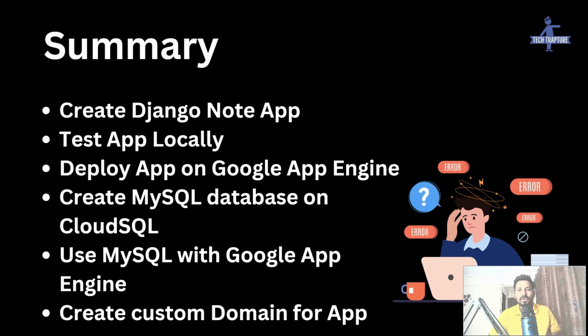Now when using Google App Engine, we need an additional database, so we'll use the MySQL version of Cloud SQL. We'll create a Cloud SQL database instance and connect our Django application on App Engine to the Cloud SQL. We'll see how we can do that. And then not only will we deploy on Google App Engine, we'll create a custom domain for our application and then access it on the internet, so anyone can access it. So end to end, from creating a simple Django application till deploying and making it available for users using the custom domain name, all the process and all the steps we are going to cover in this video.